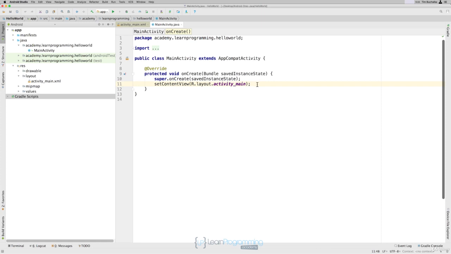So Android Studio has created the basic code for our app with a layout to define the screen and the code to display it when we run the app. So that's part of the beauty of Android Studio. It does a lot of this work for us, saving us a lot of time when we're creating our applications. So that was a really quick tour of Android Studio, and we will be looking at it in much greater detail as we go through this course.